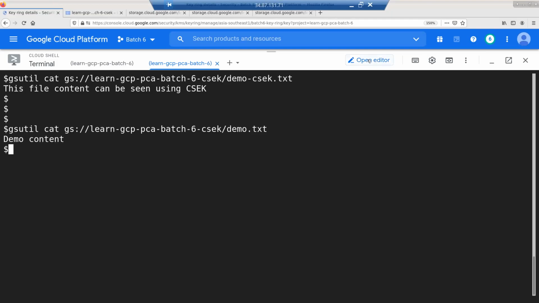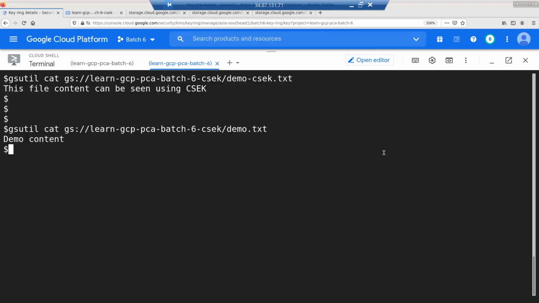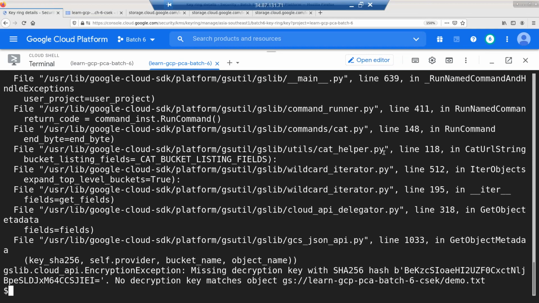It is also showing. Now if I comment even this one, the decryption keys, now if I comment, it's back to square one, where without any key I cannot read it. So now the previous command which worked, now it's not going to work. Back to square one, saying that you are missing the key there.